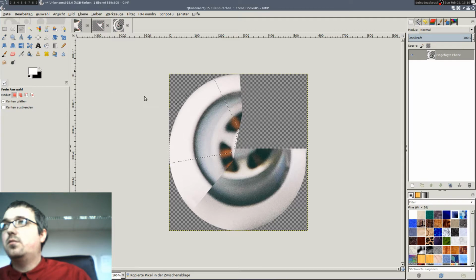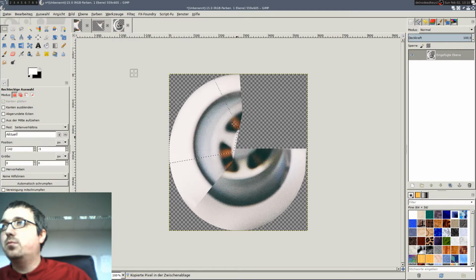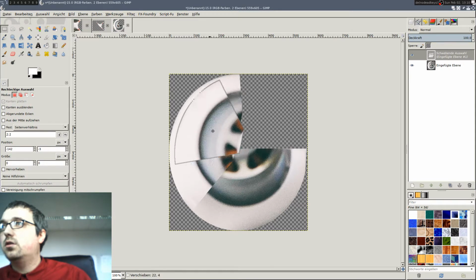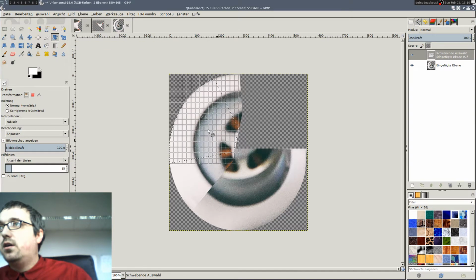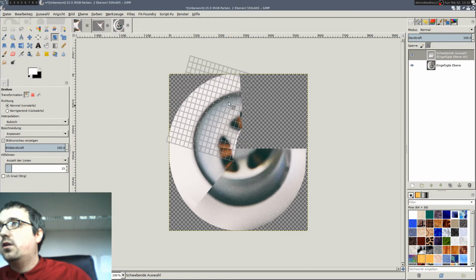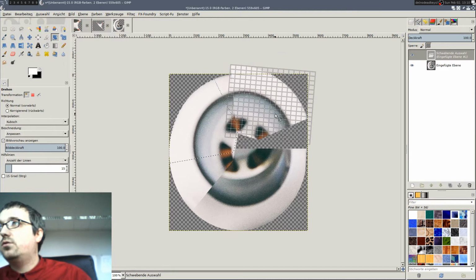This is the piece of the rotor blade, of the motor. Brush motor. Yes. If I rotate it and I use this rotational center, then I should be able to rotate it around.